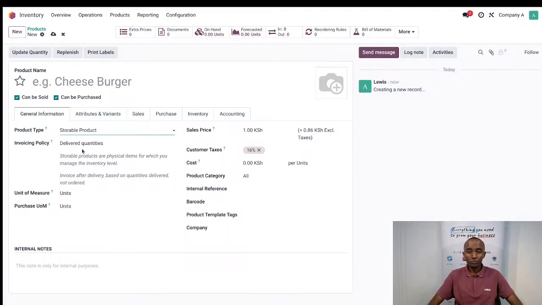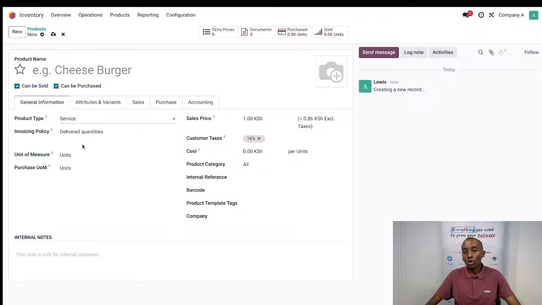I could be offering services, for example, software implementation. That's a service. So first of all, with services, there are no stock movements relating to services, right? They're intangibles. So anything that we've talked about regarding stock movements is not applicable to services.